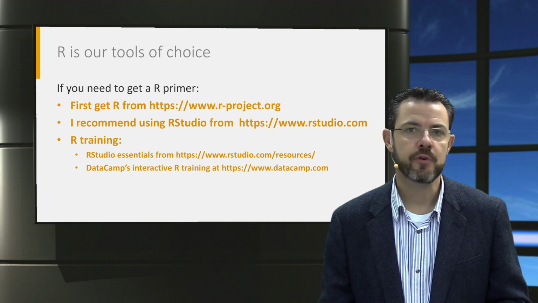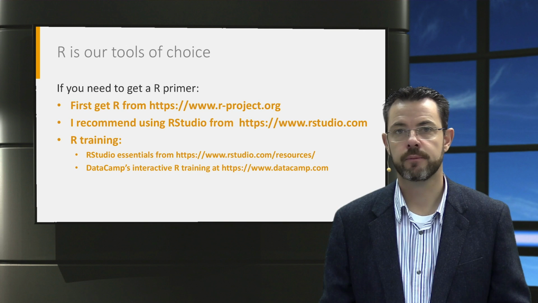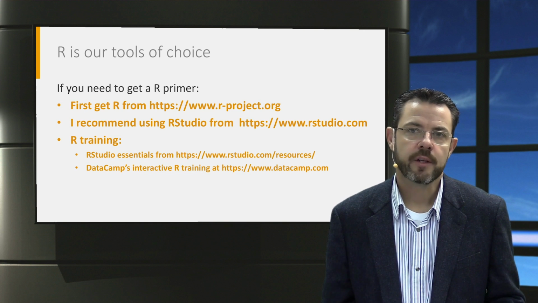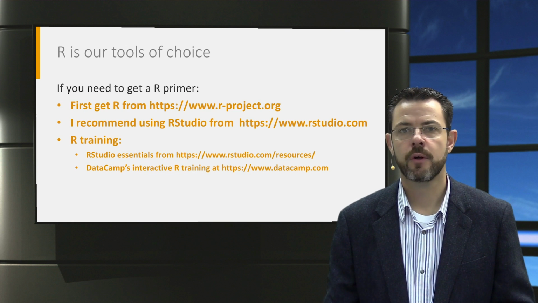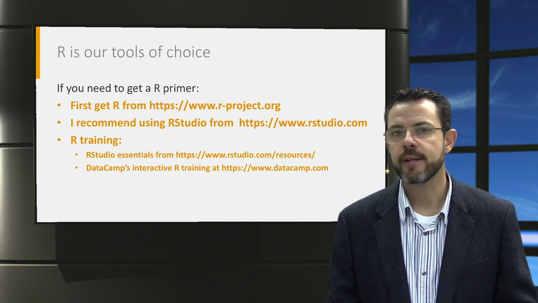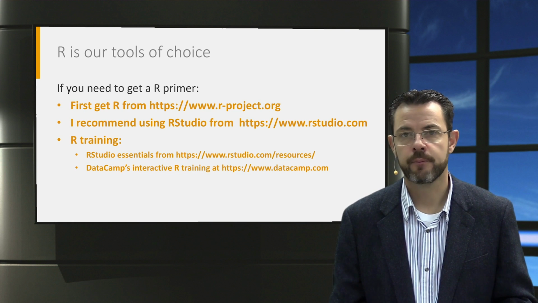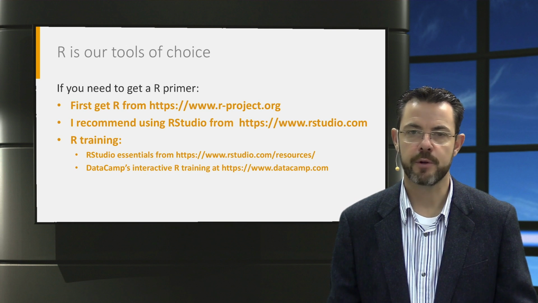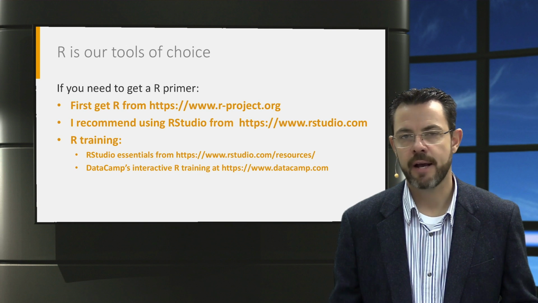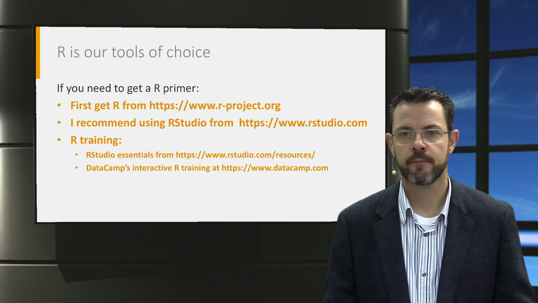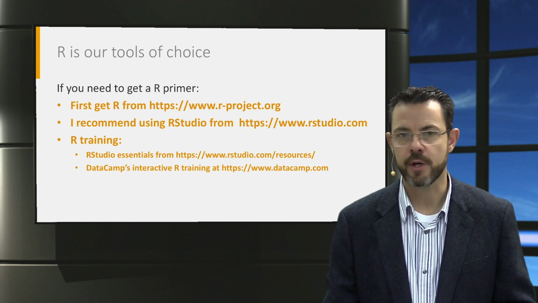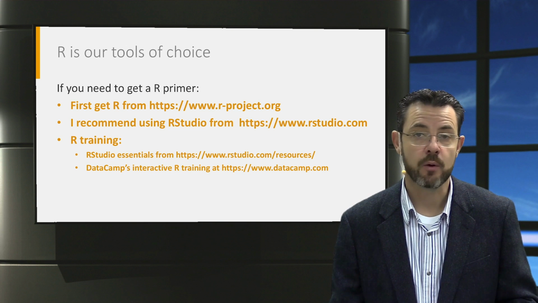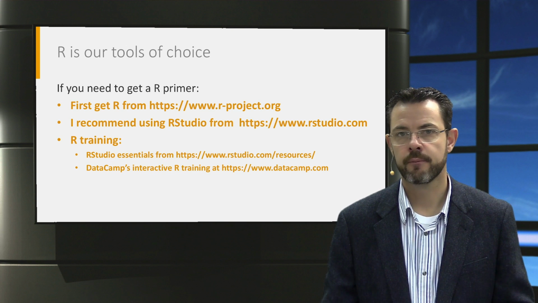First, you will need to get and install R. Although you can work directly in R's graphical user interface, or GUI for short, I would really recommend that you install R Studio. It too is free for personal use and just makes your life so much easier. Once you have R up and running in your GUI of choice, you are ready to get going with your primer and training.